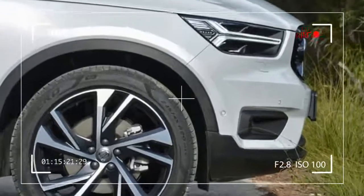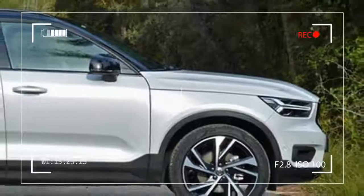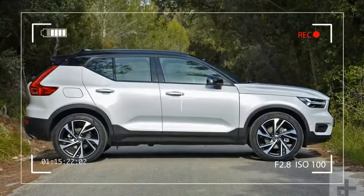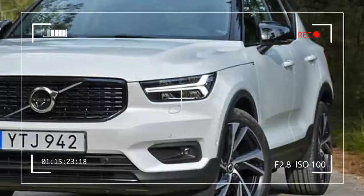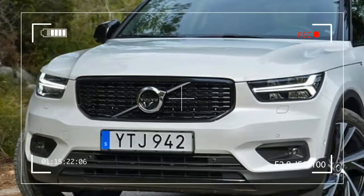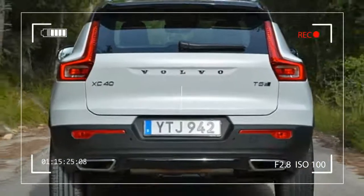Three basic pillars guided the team: expressive design, ingenious storage, and smart technology. That means it's aimed, unabashedly, at younger buyers. And Volvo has not traditionally been a youth-focused brand. Before it began its renaissance in 2010, the company's products held great appeal to librarians in Vermont and tenured college professors, but they rarely earned the lust of 30-somethings.